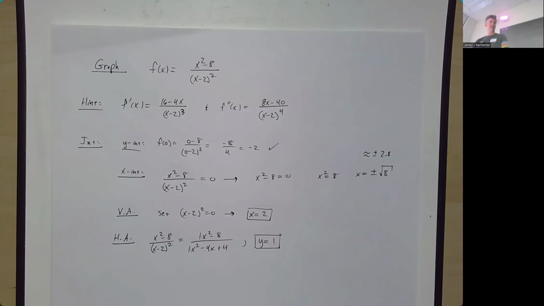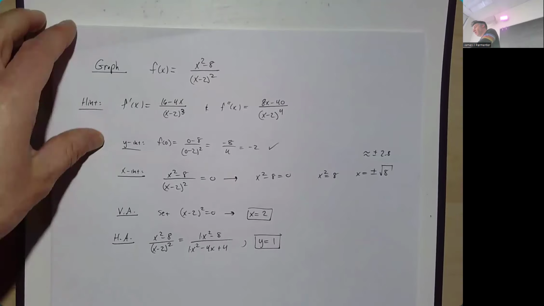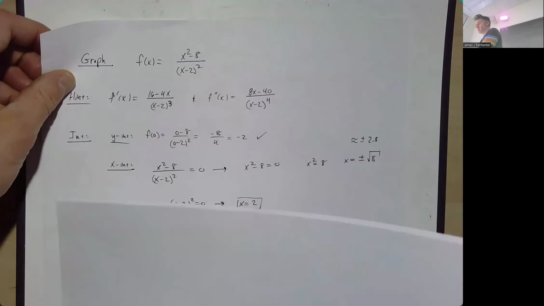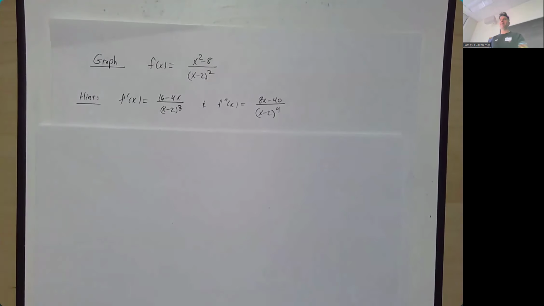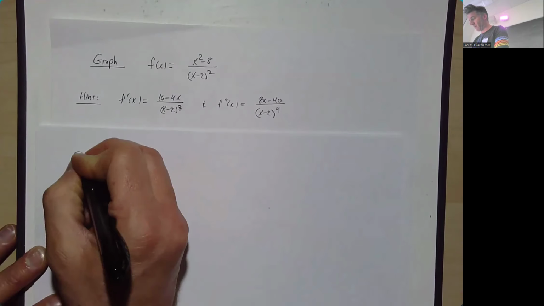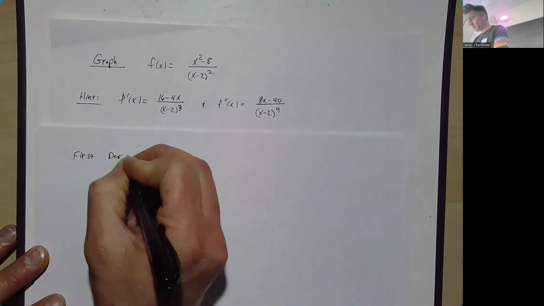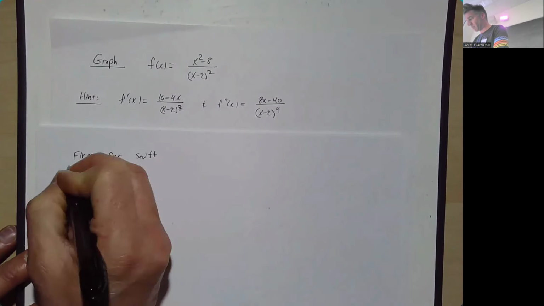We've dealt with all the original function stuff. Now we're going to deal with the first derivative stuff. I would never ask you to identify where a function is increasing or decreasing. I feel like you're doing that anyway when you're finding where you have your relative extrema. That said, someone else could ask you to do that. So let's do the first derivative stuff. Oh, look, we've already found the first derivative. It was given to us.